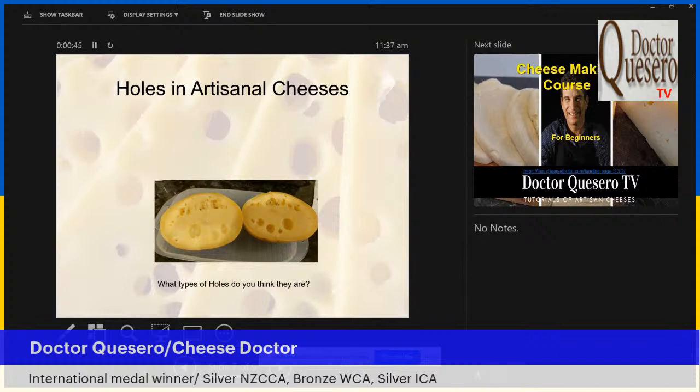But Clostridia also attack this type of cheeses. So to avoid the Clostridia attack, we use a product called natamycin. Natamycin is a product that we put into the curd or into the milk. I don't know because I haven't used it, but I studied in school that you put natamycin and you avoid this Clostridia attack.